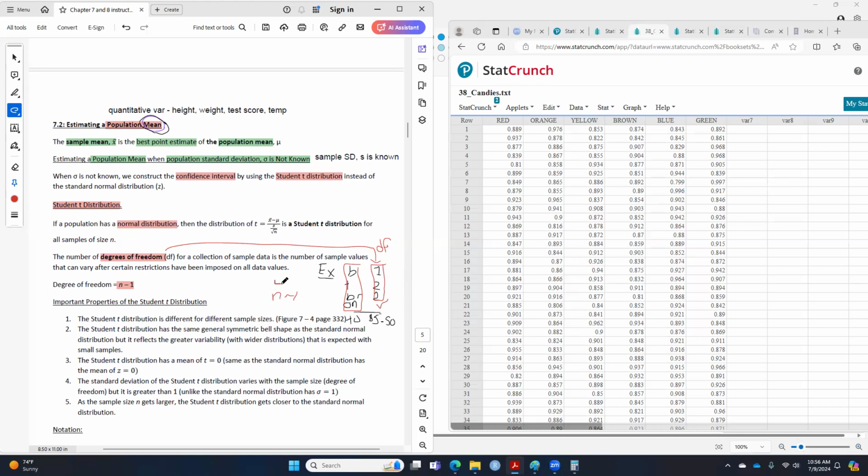Since we got 4, if you know 3 of these prices, then we should be able to figure out the 4th one, how much it is, right? This is why the degree of freedom for this t distribution is n-1. But let's say that you do not know how much the broccoli is and how much the onion is, but the total is 550. Can you tell me how much the broccoli is and how much the onion is?